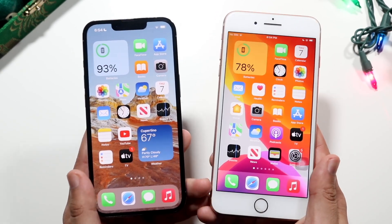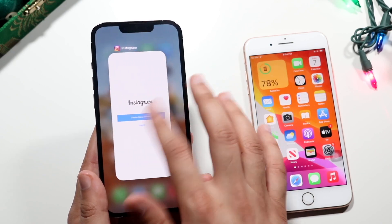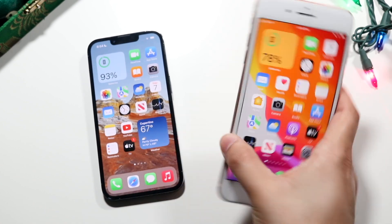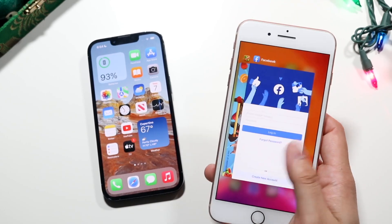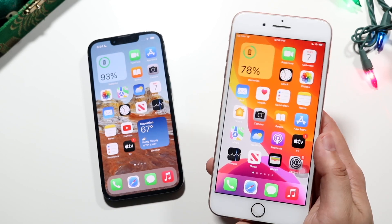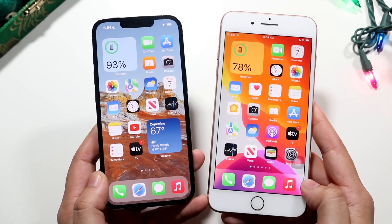In terms of longevity you are also getting a longer lasting phone from the 13 Pro. If you want an iPhone that's going to last you the longest amount of time, this is the better way to go. The iPhone 8 Plus came out in 2017, so you are getting a longer lasting phone from the iPhone 13 Pro — that's one of the easiest recommendations. However, the 8 Plus is not outdated yet; it's still getting software support, probably for another two years — iOS 16 and then iOS 17. The 13 Pro is definitely going to outlast it; we're just getting started with that phone.